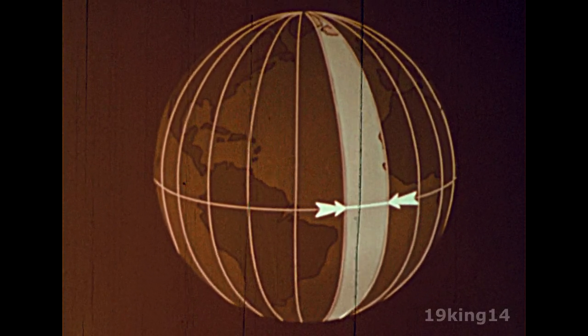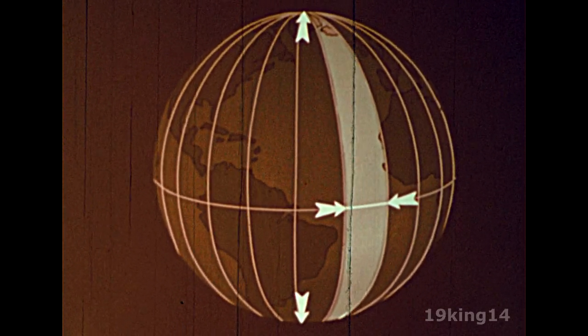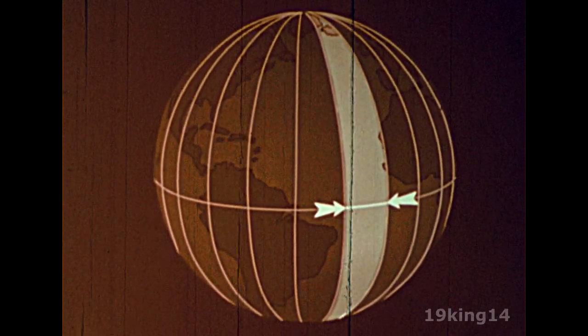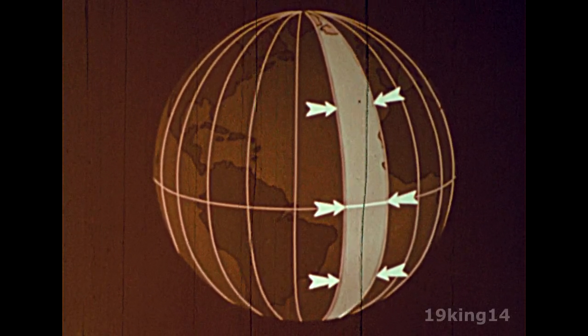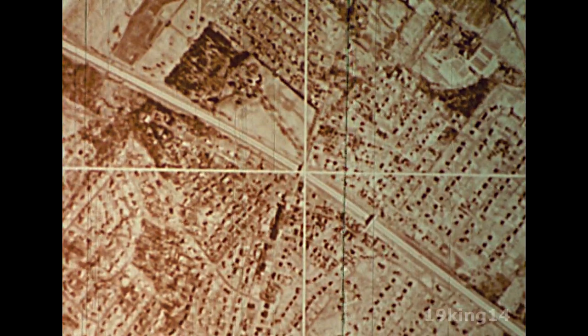If we look at a section of the full Earth between two meridians, we see the distance is widest at the equator and narrowest at the poles. 1 degree of longitude at the equator is about 70 miles wide. Halfway to the poles, a degree of longitude is only about 50 miles wide. We also divide degrees of longitude into minutes and seconds. By using both meridians of longitude and parallels of latitude, we can give the nearly exact location of this highway bridge or any other place on Earth.